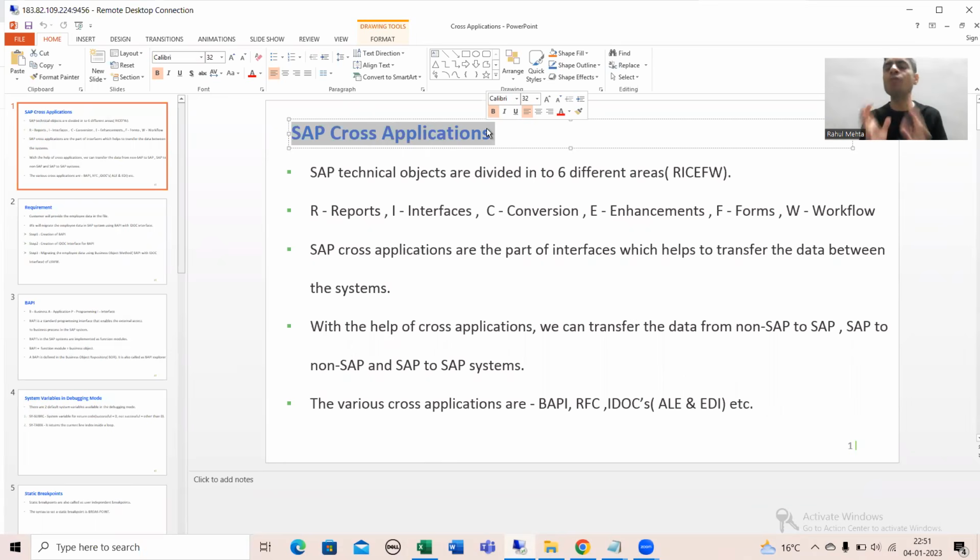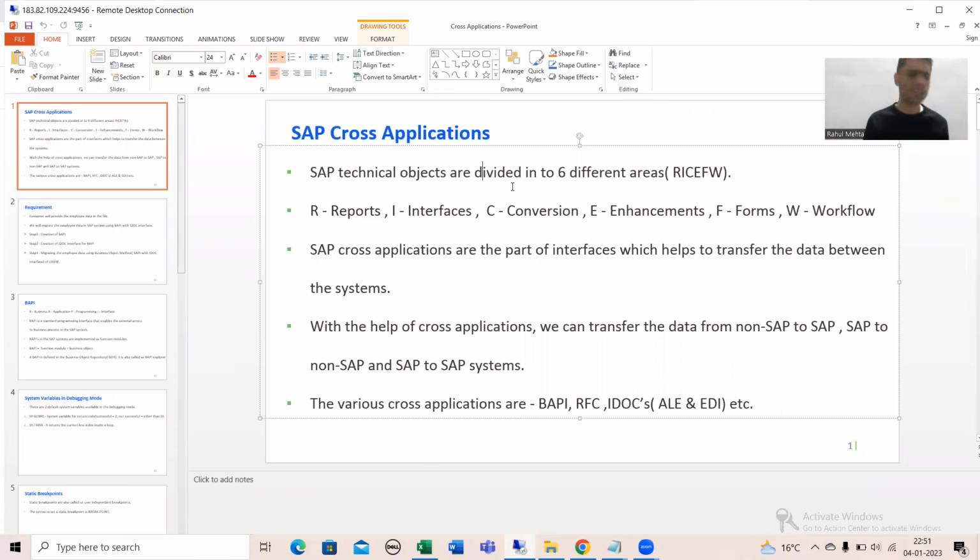Before we start with what cross applications are, SAP divided the technical objects into six areas. We all know that in SAP, the technical objects are divided into six areas. RISE-FW, you have always heard this term.